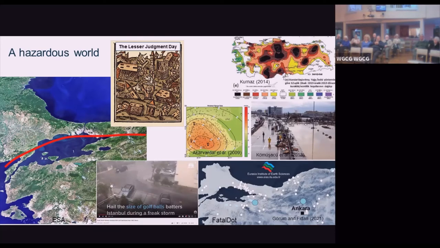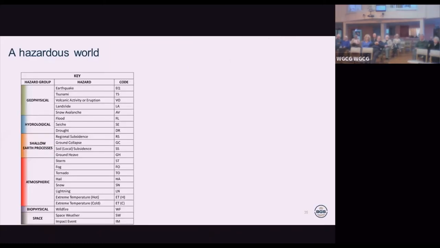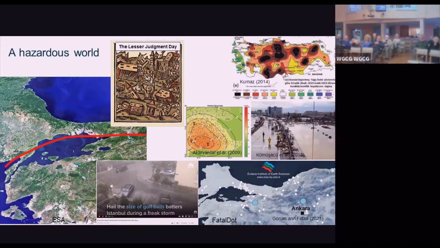So, as an earthquake scientist, I can't go to the government of Turkey or the municipality of Istanbul and say, you need to sort your earthquake problem out. And they say, yeah, but where do we sit in front of all these? Which are the ones we have to worry about? So the world is more complex than any one individual hazard. And I'm going to make it even more complex for you, because these hazards interact with each other. One hazard can trigger another one, and then that triggers another one. So you can get a sort of knock-on cascade of these hazards happening.